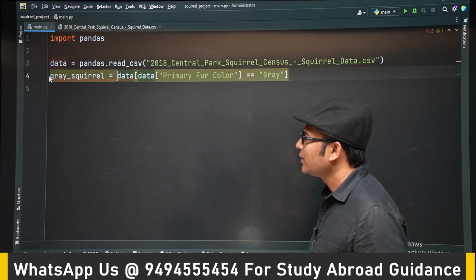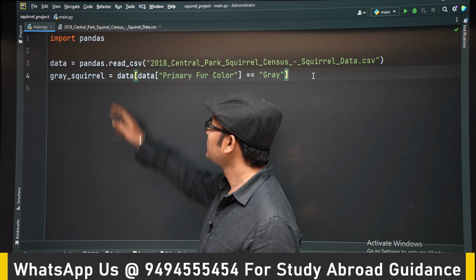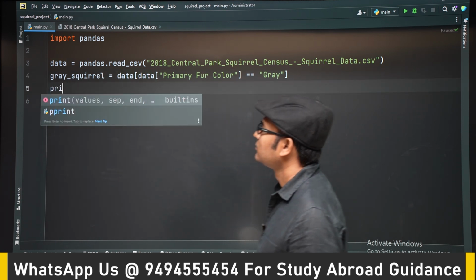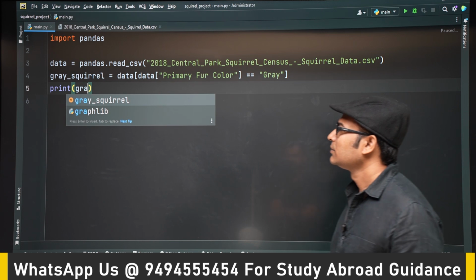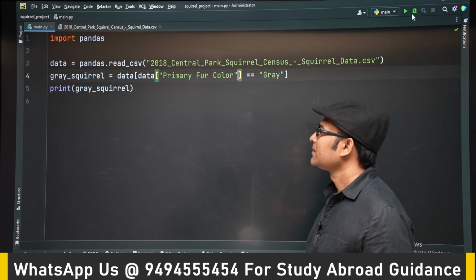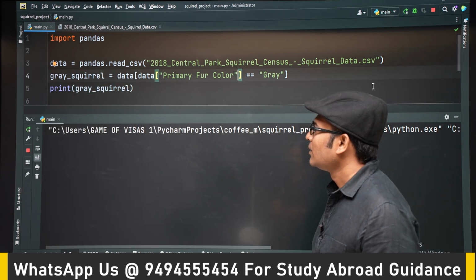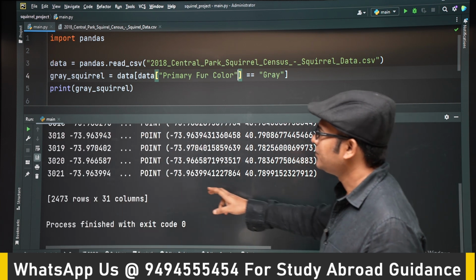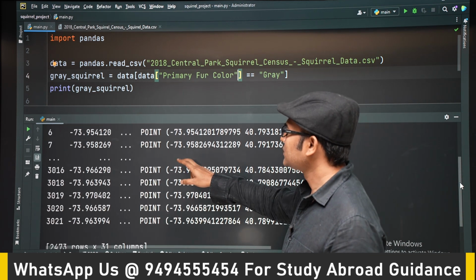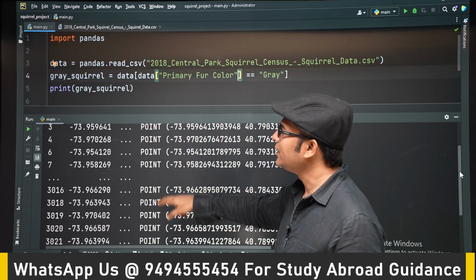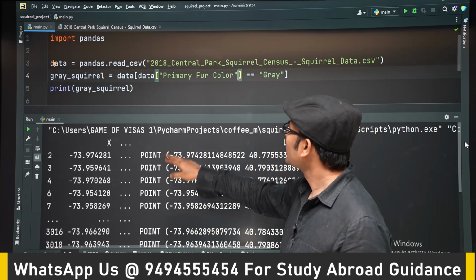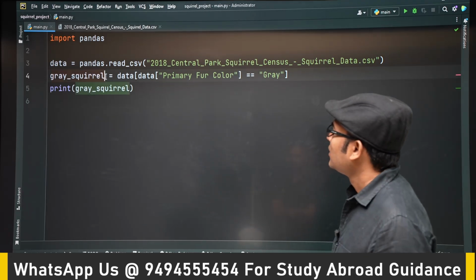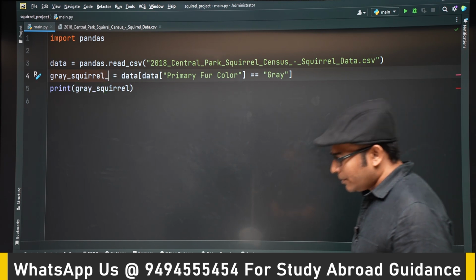Now we get a data frame called gray squirrel. Now we are going to see the data frame of all the gray squirrels. So this is the data frame of all the gray squirrels. Okay. Now I don't want to print it.